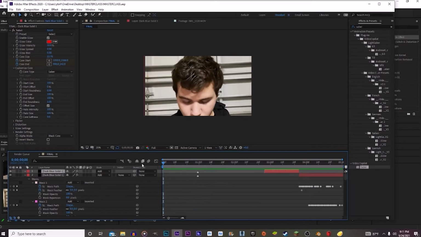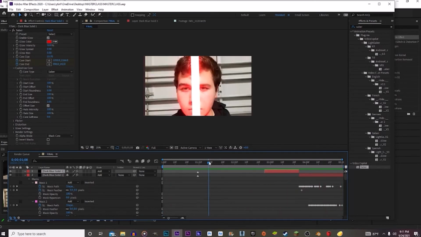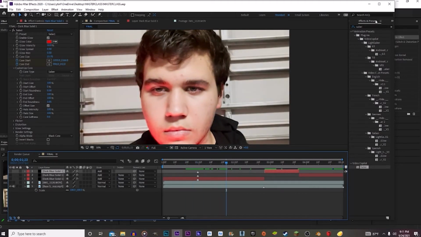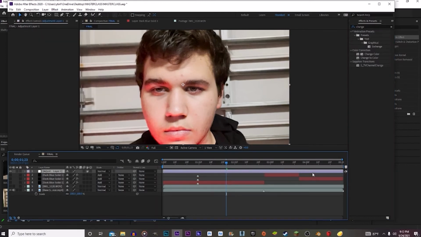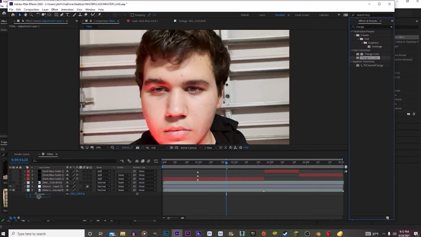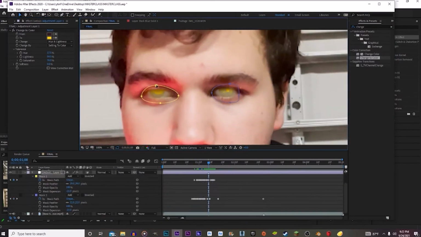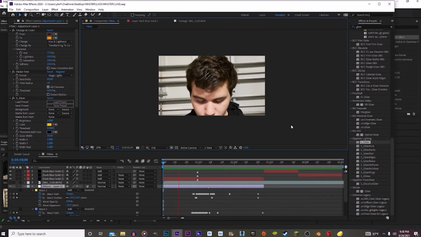This is now what it looks like with lightsaber effects. Secondly, I would mess with the eye color for the Sith eyes. There are a few different ways you can do this. Press Control-Alt-Y and create an adjustment layer. I'd change to a color effect, and you can change the eye color. So now let's rewatch it now that it's rendered.